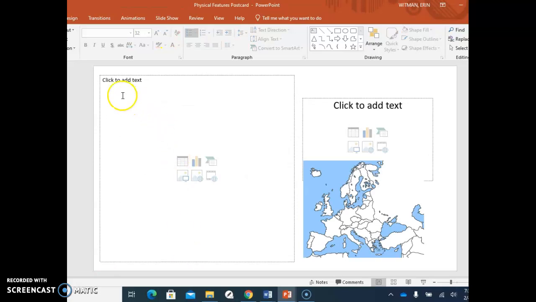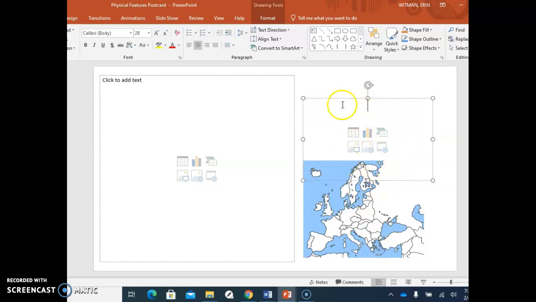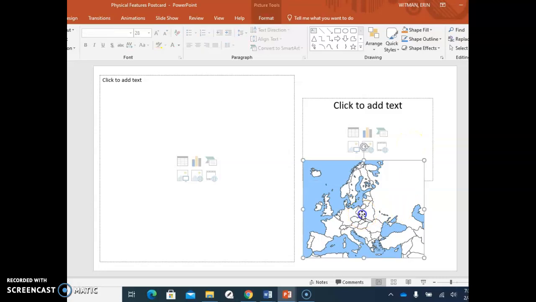So on the final slide, this is where your letter is going to go. It's going to say, "Dear so-and-so." You're going to write your letter. You're going to include your 3 facts in there. On here, this is where the address is going to go. So, Mom and Dad Smith, you can use a fake address, that's fine. A number and a street, and then a city, a state, and a zip code, and that can all be made up. And then on your map here, you're going to put an X where you can find that physical feature. I recognize that the map is small, so it just has to be in the general area. So if you're doing the Ural Mountains right here, you could just put an X there, that would be fine.